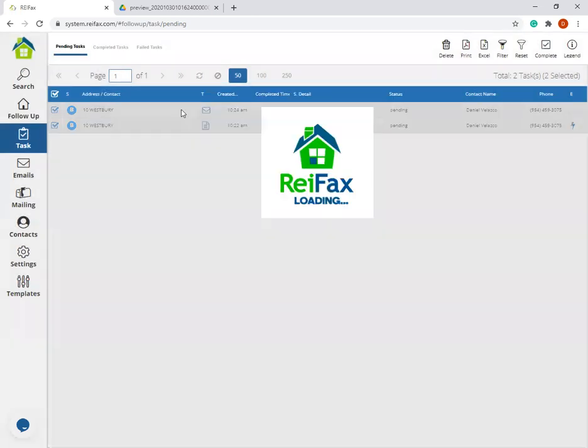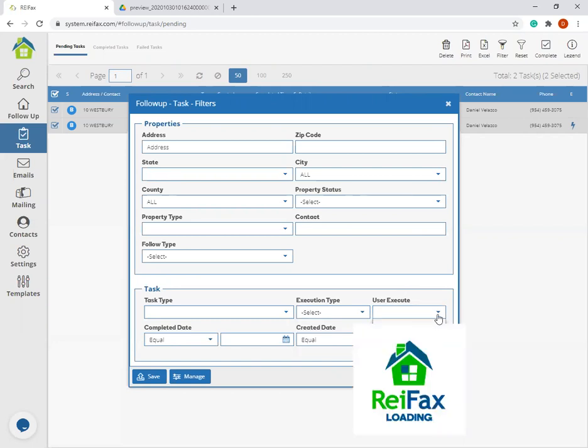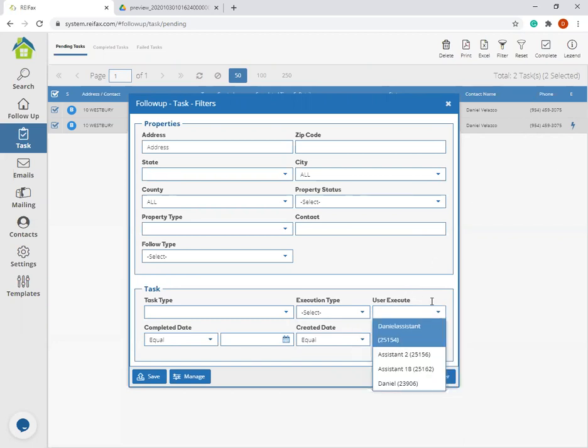If I filter, that is the only one that is going to show. If I want to select when I create it, or if it is automatic or manual, or even if you have, for example, assistant accounts, you can select who is going to be executed. So if the pending task was created by the main account or by the assistant account. That way you can keep control over all the pending tasks that you have and track the ones that you need to check in a really fast way.